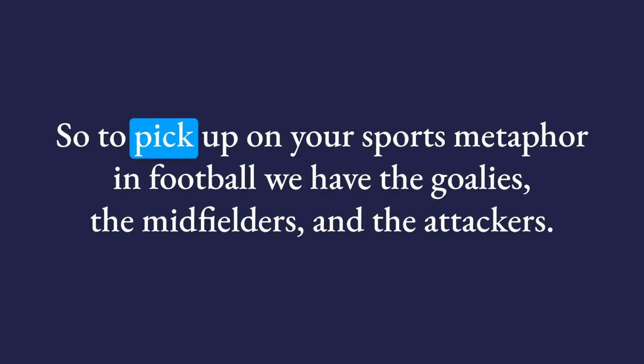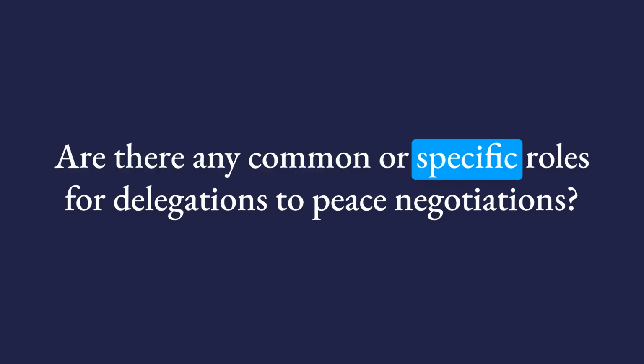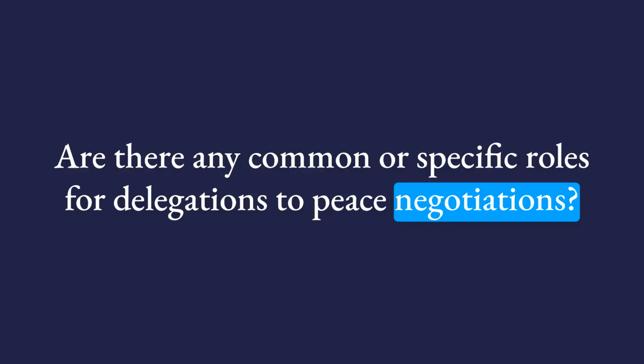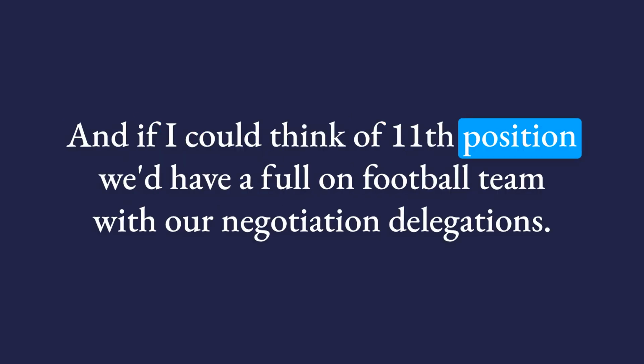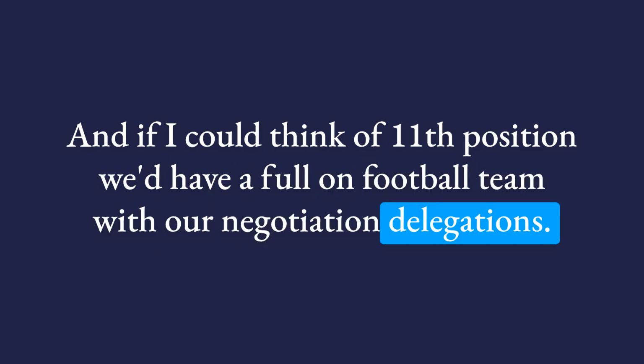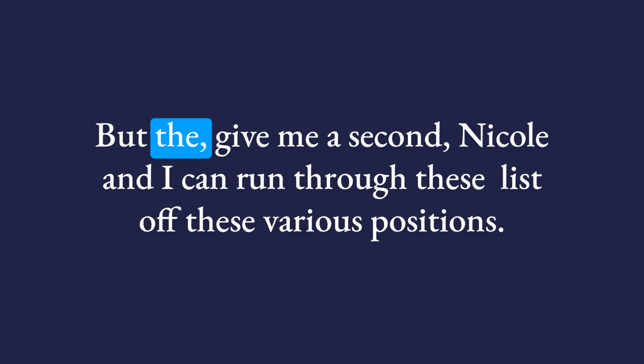Okay, so to pick up on your sports metaphor, in football, we have the goalies, the midfielders, and the attackers. Are there any common or specific roles for delegations to peace negotiations? Yes, there are 10 positions. And if I could think of an 11th position, we'd have a full-on football team with our negotiation delegations. But give me a second, Nicole, and I can run through and list off these various positions.